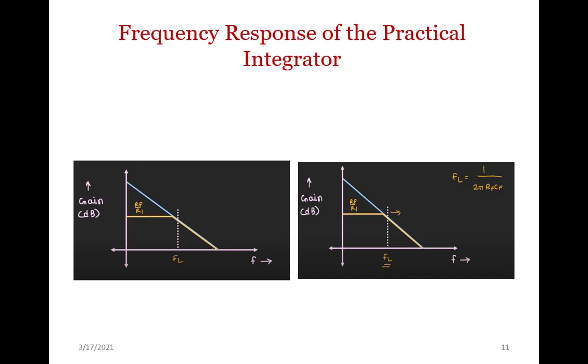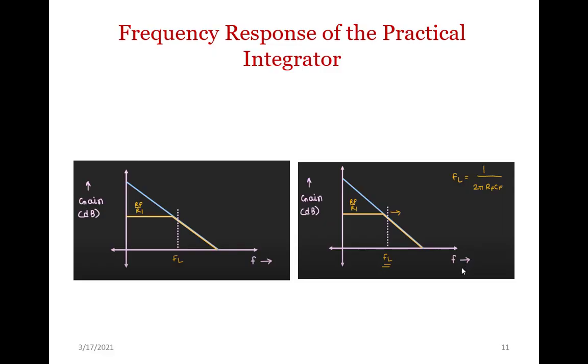I do not know how many of you remember, a low pass filter has a cutoff frequency FL, and until this frequency you get a constant output, after which the output reduces. So, this is the same as the low pass filter. Now, you see the 3 dB cutoff frequency FL, and beyond this FL the gain reduces. FL is equal to 1 by 2 pi RF CF. F naught is the 0 dB frequency, which is given by 1 by 2 pi R C F.